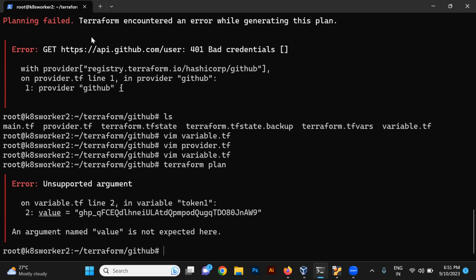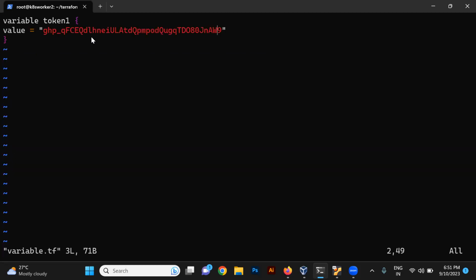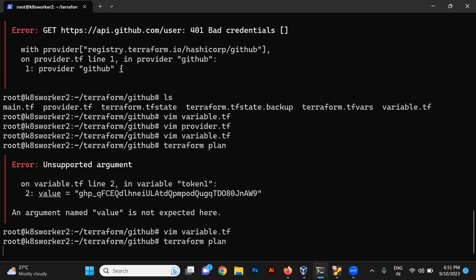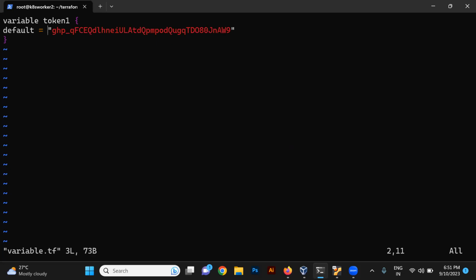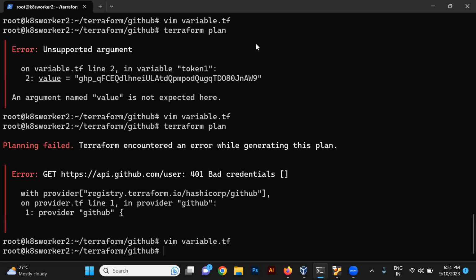Okay, the argument value is not expected here. Maybe some issue.